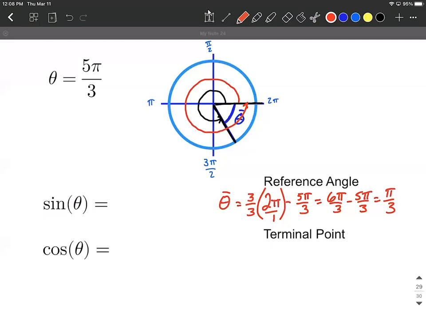Now we want to use that and plug into sine and cosine. So initially these would have been sine of five pi over three and cosine of five pi over three. But now we want to plug in our reference angle. So when we plug in our reference angle, sine of pi over three and cosine of pi over three, we want to be careful. This is the place where you have to be careful about as soon as we plug in that reference angle, is it going to be positive or negative?